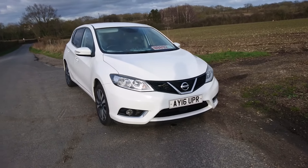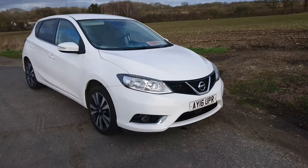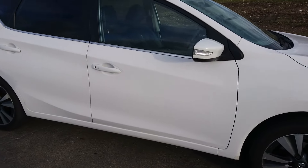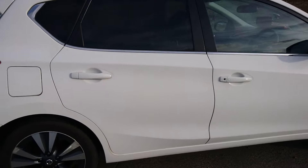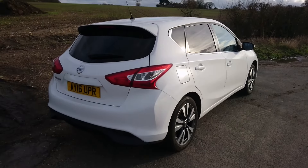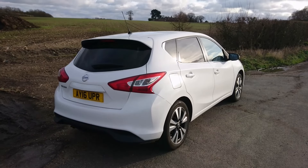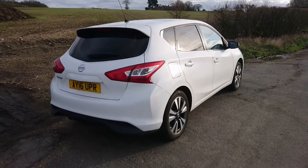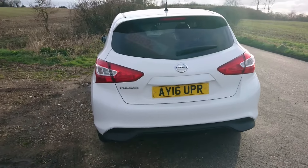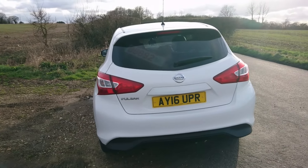So let's have a look at the C13 Pulsar. We do see them around but they weren't exactly popular - nowhere near as popular as a Juke or a Qashqai. You notice straight away when looking at the side of the car just how long the rear door is. We'll look and see how much space that actually produces in a little while. There's nothing particularly ugly or offensive about the car - it just looks very standard and blends into the background. I think that was one of the main problems: they didn't have a fashionable look that a Qashqai or a Juke would have had.